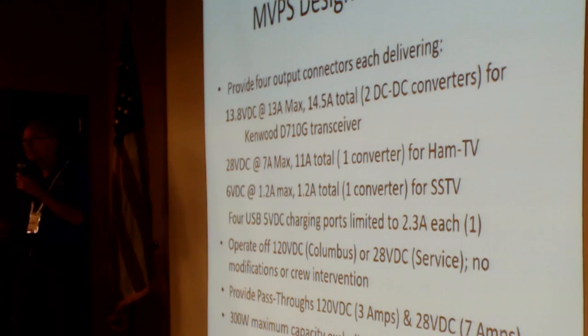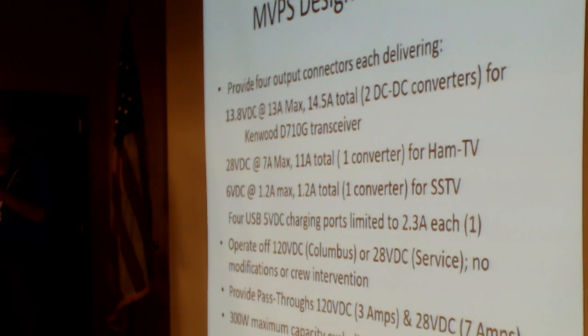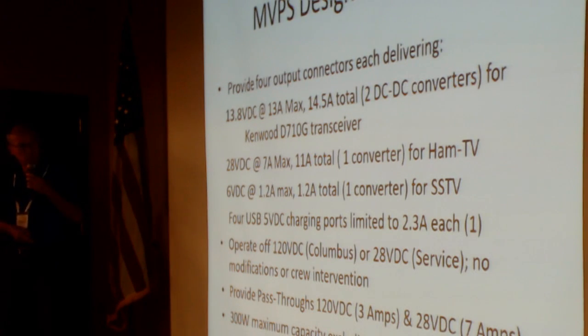Now you've seen what kind of voltages, but this gives you an idea of the order of magnitude of the currents that are required out of this thing. Since my topic is thermal, anything that draws current is going to generate some heat because nothing's 100% efficient. So we have to have at least 13 amps out of the 13.8 volt supply, at least 7 out of the 28, and then all the USBs and the slow scan TV powers. And the whole thing has to operate off both 120 volts and 28 volts with no modifications or crew interventions. And then all the pass-throughs.